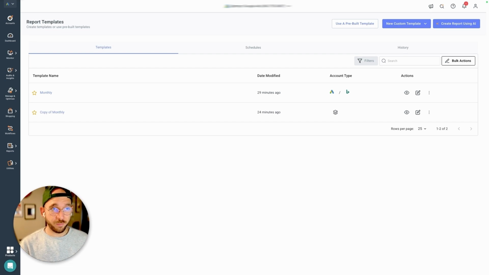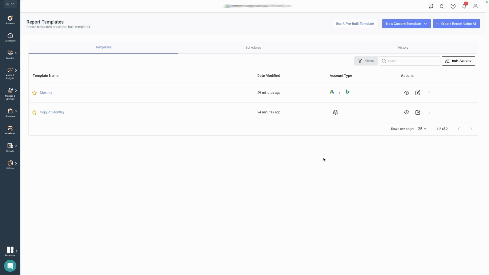Our reports are ready. We built a couple of really cool client-facing reports, and it would be a shame to keep them to ourselves for no one to see them. So the next step is to actually go ahead and send them or to scale them, so our client gets the report in their inbox. How do we do that? Also super easy. Let's click here, the three buttons under actions, and view and scale the report.